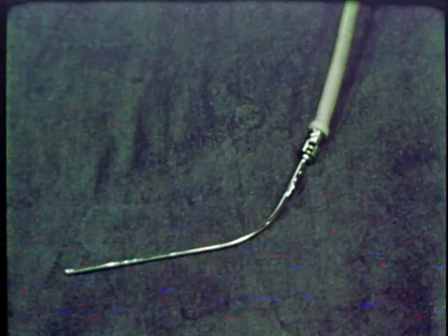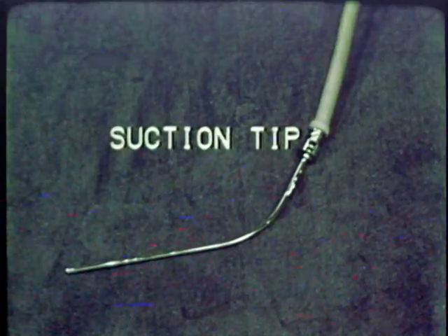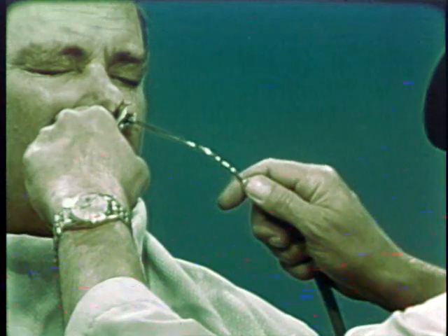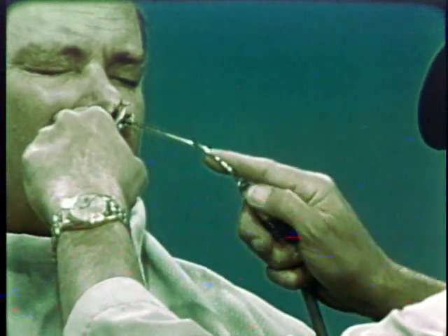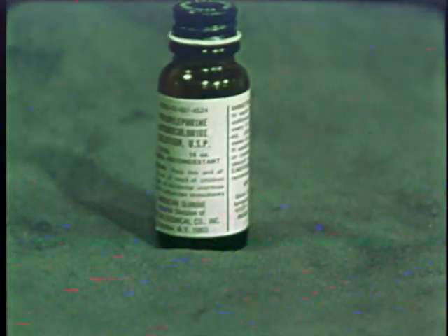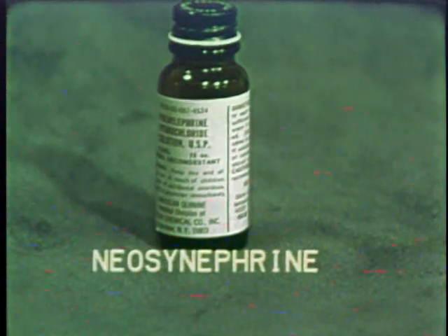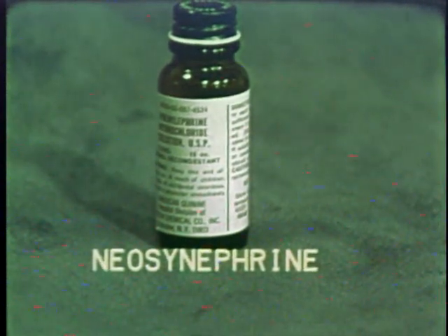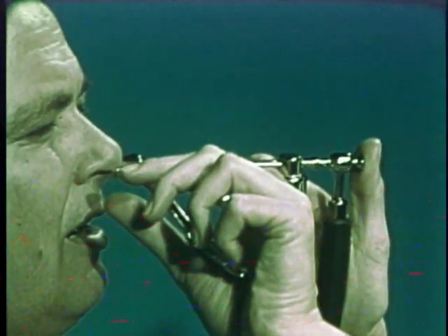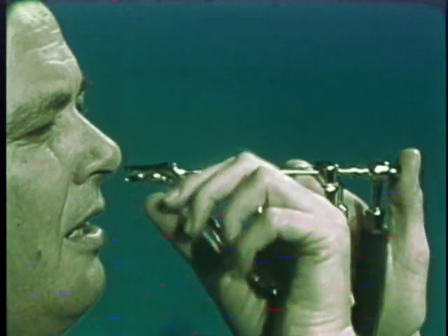You may also use a suction tip to remove mucus and any blood clots within the nasal vault. Removal of blood clots will often stop residual bleeding. On occasion it may be necessary for you to remove the clots. The first step in preparation for anesthesia may be to spray a one-fourth percent neosynephrine solution into the patient's nose.